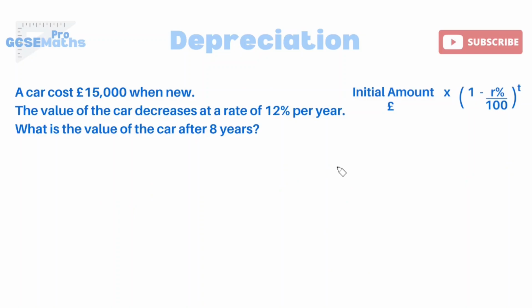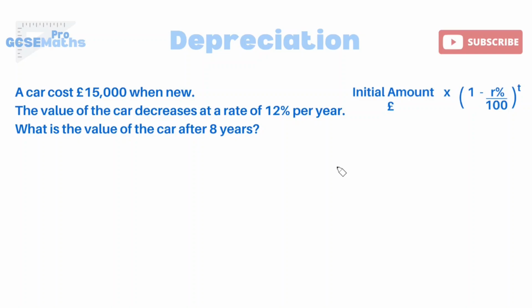They don't tend to mention anything about compounding, so it's not as obvious as the compound interest questions, because those ones say compound interest per year and so on. This one you just have to figure out and pick up on the clues. Normally it will be some kind of asset. What we mean by an asset is something that you can own, for example a car or a boat, maybe even a house. An object that would lose value over time. The more you use a car, the less it's going to be worth, right?